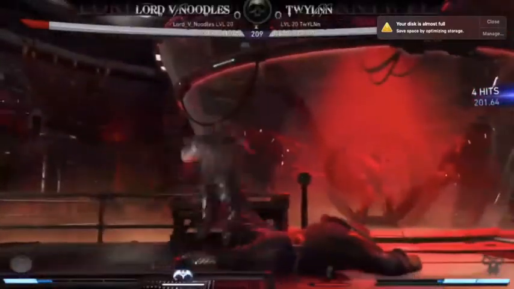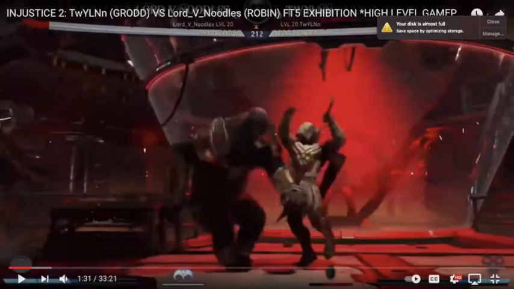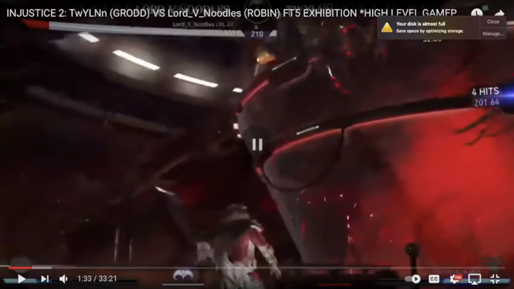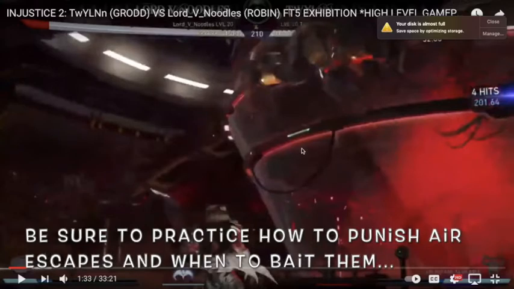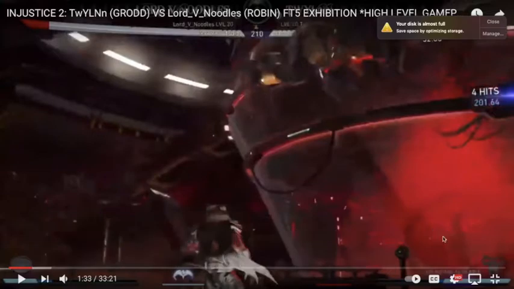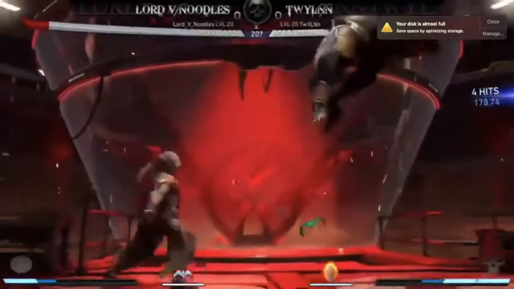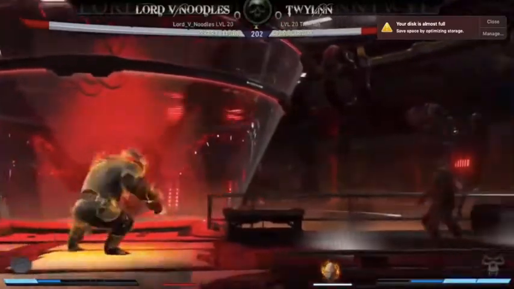All right, TWYLNN got hit with a combo there. I'm kind of interested why he dropped this. Why did Noodles drop this? Let's see. Yeah, because Grodd has 2 bars. I'm not sure why he dropped it. I feel like he can go for an air attack maybe. Maybe Noodles doesn't have any combos that can stop an air drop out, but I guess that's what he was looking for. But again, that's just high level play. Seeing that he had 2 bars, he might flip out. So getting hit by Nova overhead, good combo. Can pop in that trait.